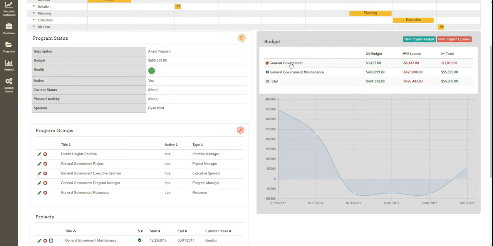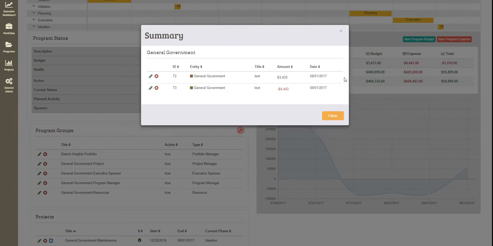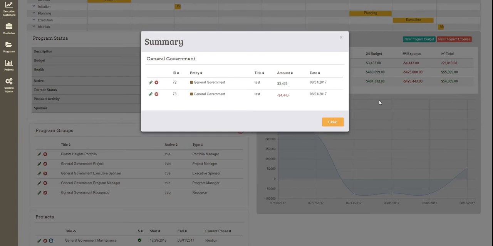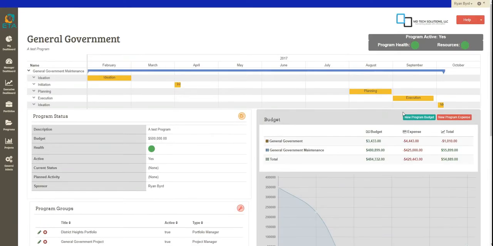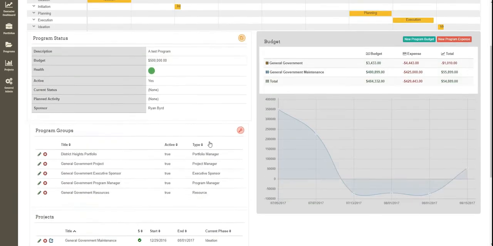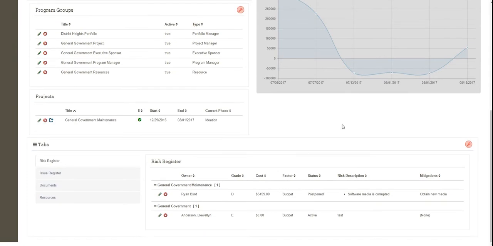It's altered to include program budget, a summary of each of the projects, and then a total. And just like on the project, clicking on it gives you more detail. The schedule still shows phases, but now excludes milestones, since the view overall excludes tasks, and tasks are a type of milestone.